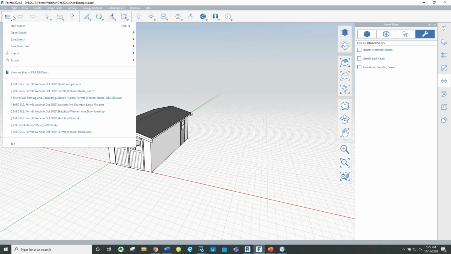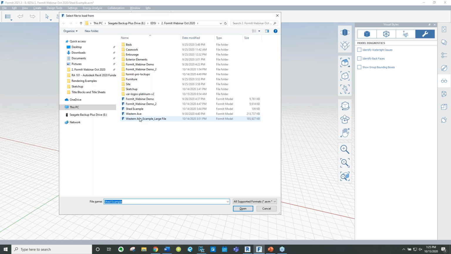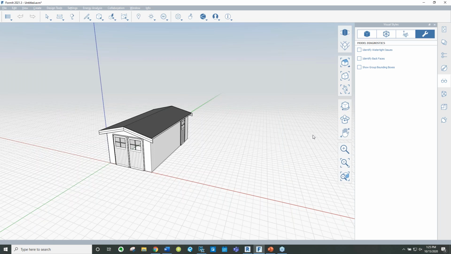For example, one of my colleagues graciously gave me this file. It opens, see it opens. I think this is it. And I will say this one did eventually open in FormIt. However, it did take quite a few minutes. But once you see the file size of this, you will recognize why that might have taken quite a long time. And it's still actually thinking to open up here.